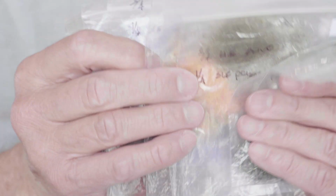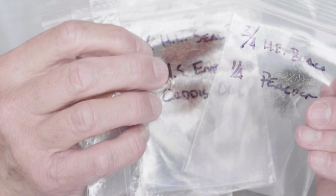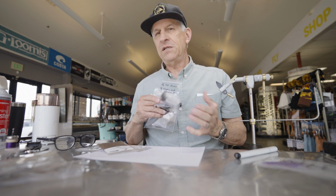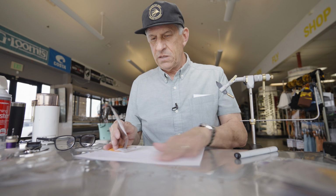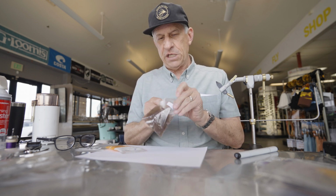But as you can see here, I have gone through and mixed all these different dubbings because I didn't like what I saw up on the wall. And I've made notes on these packages so you can go back and reference, so it's repeatable. So you go through the whole tie 2, 3, 4 flies, and then you go, oh, what did I do? Well, you have it written down. You have a source to go back to.